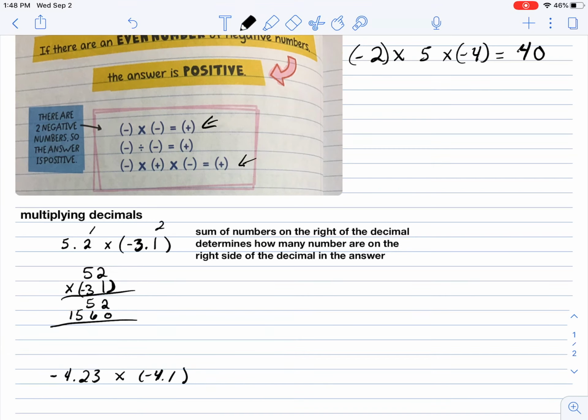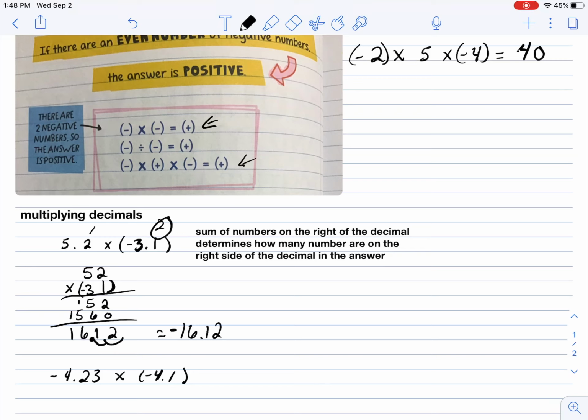So when we add these all up, you get 2, 11, 16, and then 1. And this 2 right here, so the total number that we have, is going to tell us we're going to bring our decimal in 2 spots. So the answer is 16.12. And the other thing to note is there's only one negative, so our outcome is going to be a negative number.